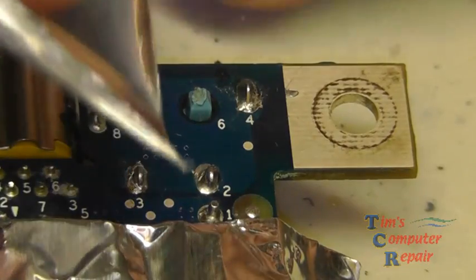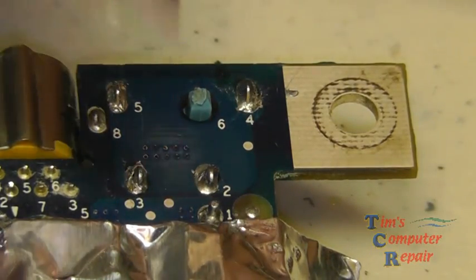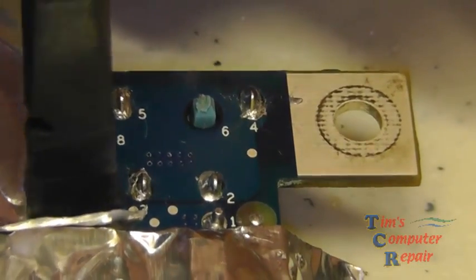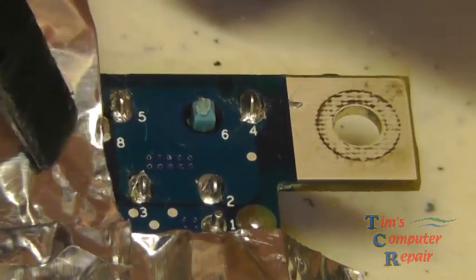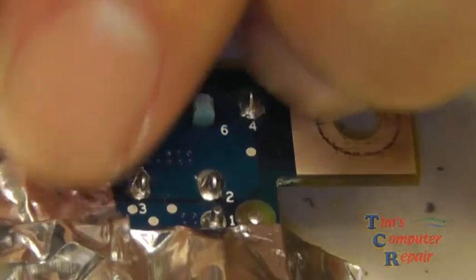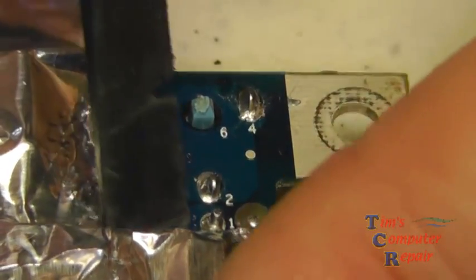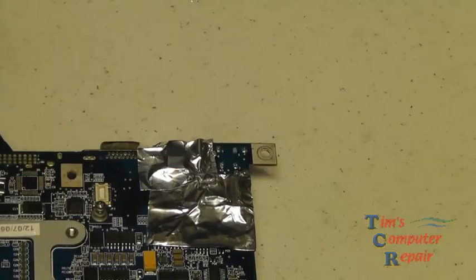We want to be sure that's tight down, so press it firmly with the spudger. Now I'm going to cover the other component — the yellow one — and do the same thing. Be sure it's covered up well and not interfering with any of the joints I need to desolder. That's important because if the tape is covering anything you're trying to desolder, it's just not going to happen — that's why they call it heat resistant tape. Get it all protected, pressed down, as flat as we can against the board. Here's what it looks like before I start applying the hot air — a nice protective cover over all of our plastic pieces.